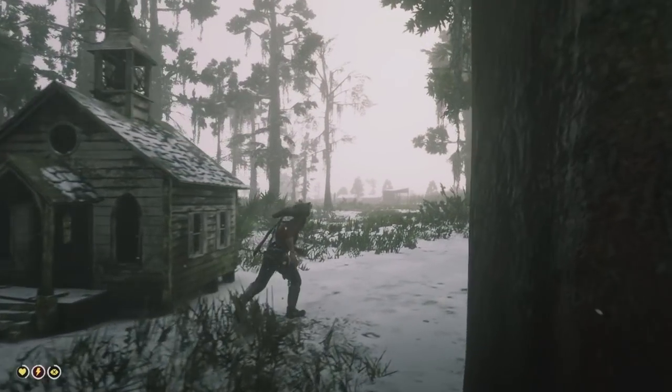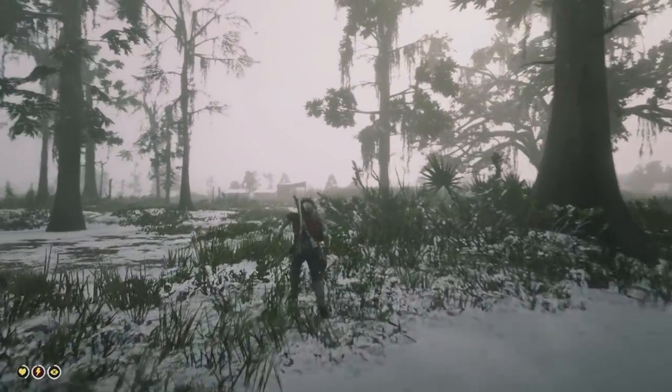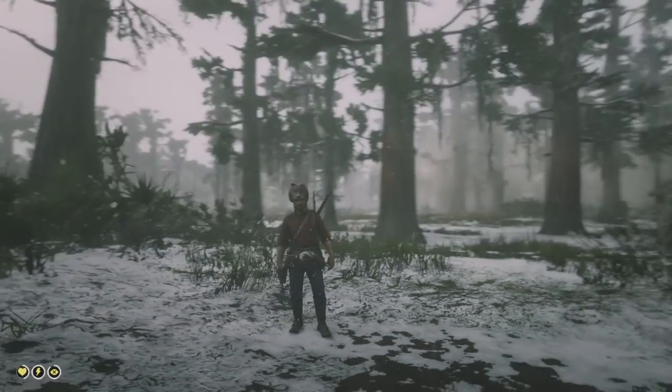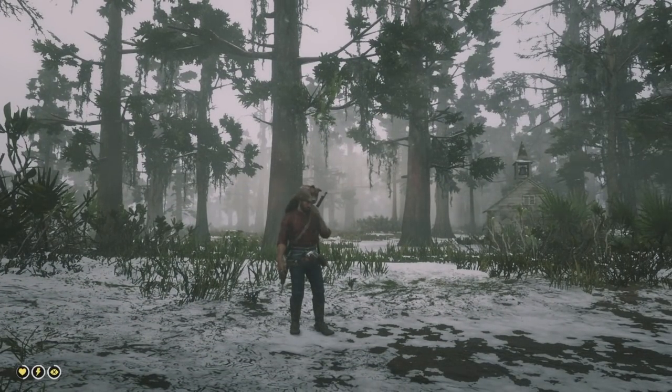You can see even the swamp is completely filled with snow, which is crazy, man. I've been born and raised in Florida, and I don't even think it could snow in the swamp. It just does not make sense. But here in Red Dead Online, I guess anything is possible.